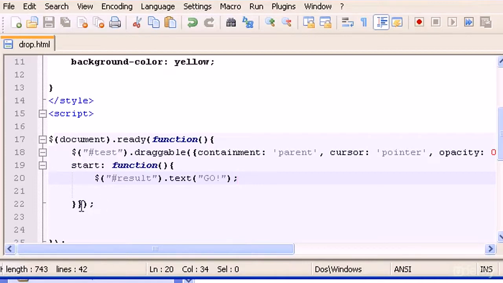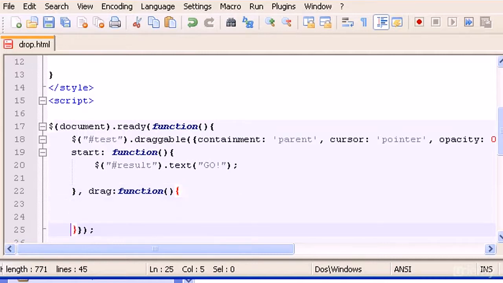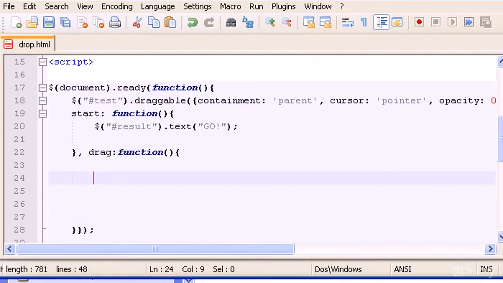now another option that we can use, another function, is the callback function, which is drag callback function. Okay, and here curly braces, and in here what we can do is grab the result again, or we can copy this.